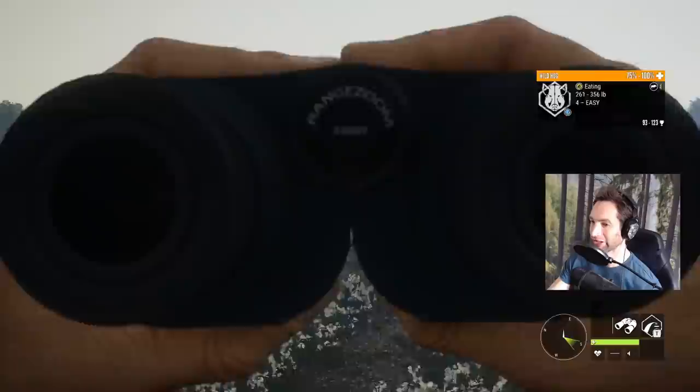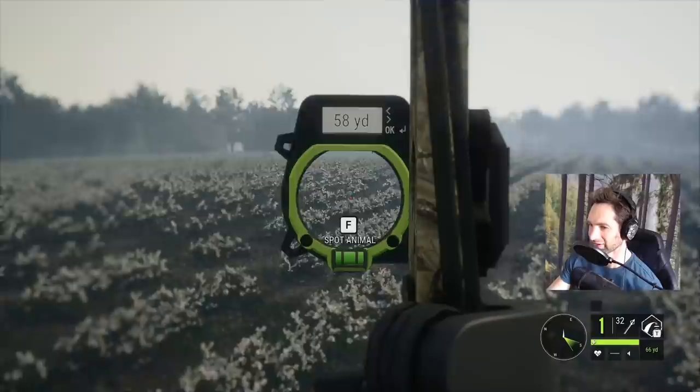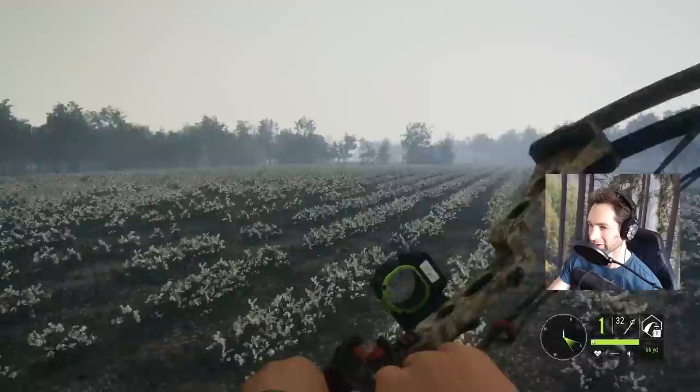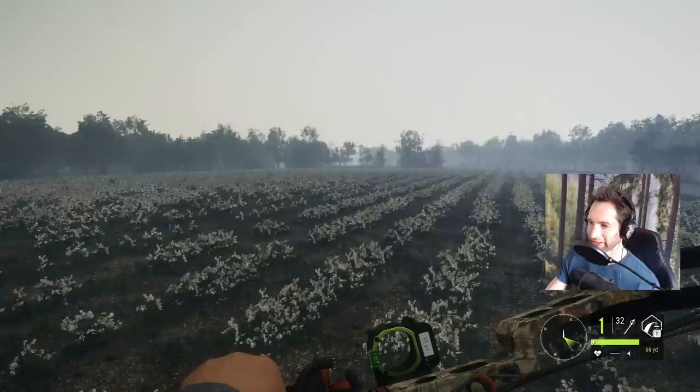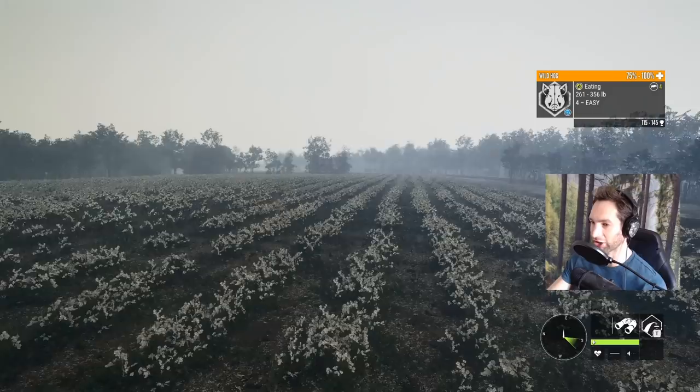Unfortunately this rain does not look like it wants to stop. But we got a giant boar here — it's not actually the biggest one, but it's definitely a big one, and he's right out in the wide open. We're not going to pass up this opportunity. The problem is they blend in with this cotton so well — you kind of have to wait until they step out into a pocket, and when they do that you can definitely get a shot opportunity. There's our giant — he stepped out at 60 yards guys, 60 yards out.